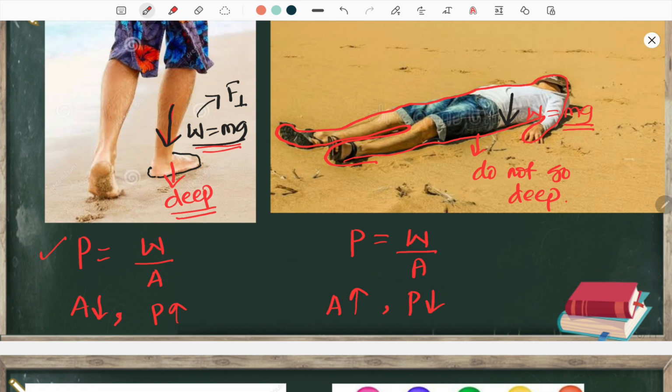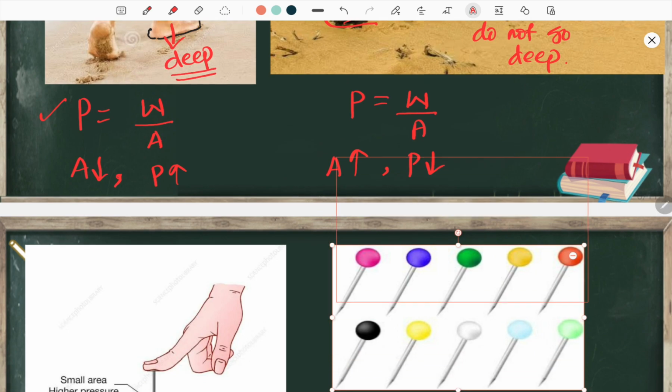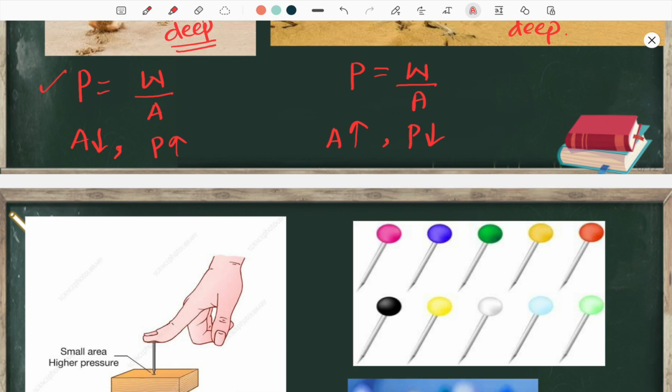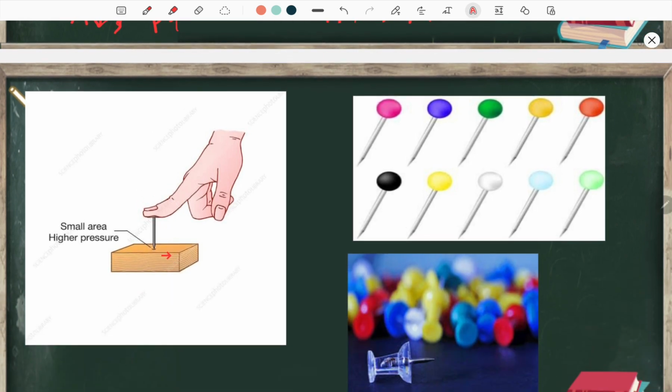If you are standing, your feet will go a little bit deep inside the sand, but if you are sleeping, it won't go too much deep. It will go a little bit into the sand, but not as deep as it goes with the feet. Alright, I hope it is clear. So if you are decreasing the area, pressure will increase. Already I told you. Let us take some more illustrations. Now look at these illustrations, whatever I am showing you here. Now if you observe this, this is a nail, right? Now the ends of the nail are made very sharp, right?